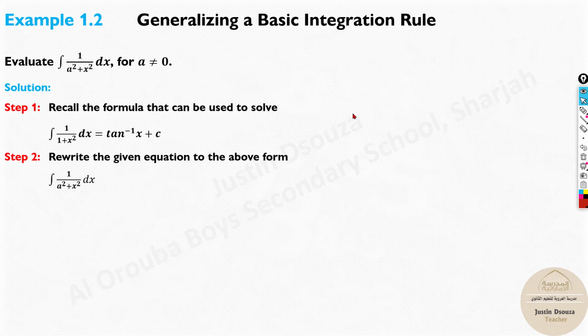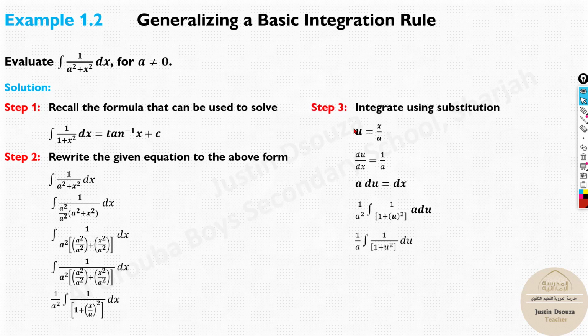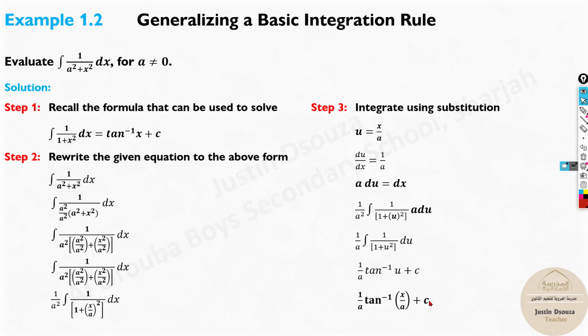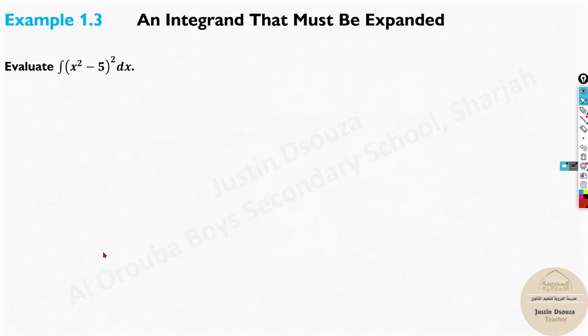Once you start solving these by yourselves, it'll be much easier. You can see that is the answer. We've got 1 by a tan inverse x by a. The substitution is very important, plus c. That's the answer. Here it's done in detail. Now, if you're thinking why we have written a squared, basically we're multiplying and dividing it. That's it. And then only this is multiplied, divided over here, and that will remain and then cancels. Whichever method is easy regarding this simplification, just follow that.